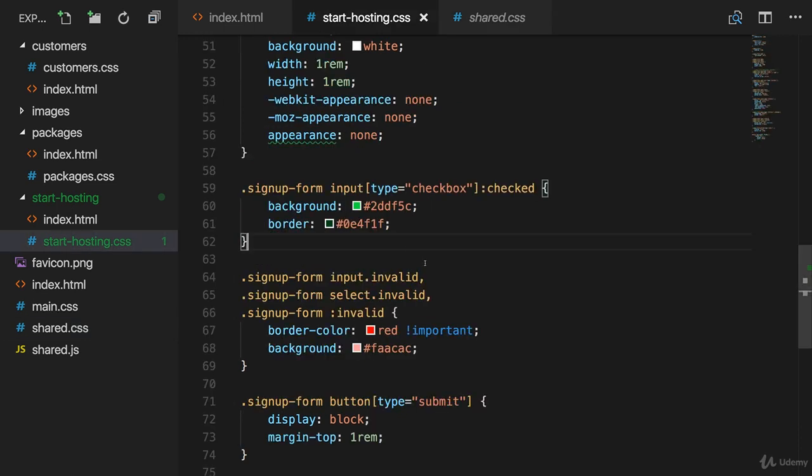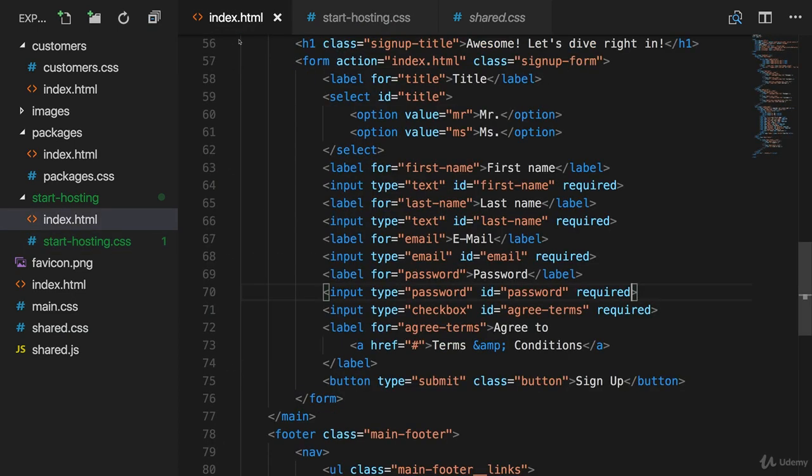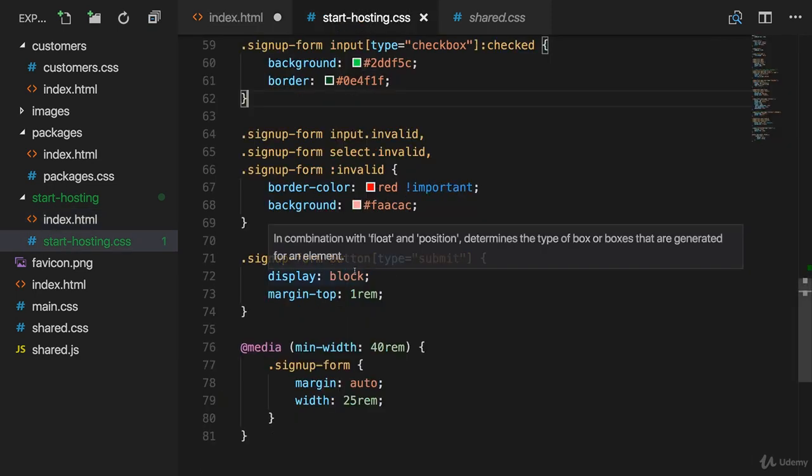Now, one thing I want to show here too is how you can style the disabled state of the button. In a real web project, it's not that uncommon for the button to be disabled until the form as a whole is treated as valid. Now, important note, to switch this button from disabled to enabled, so to remove that disabled attribute, you need JavaScript again, because that is something that needs to change during runtime. This is only possible with JavaScript. So here, we'll again hard-code it in there so that we can see these different styles.